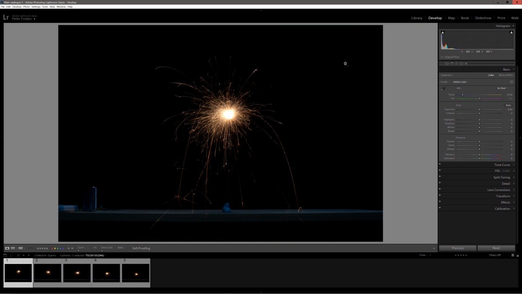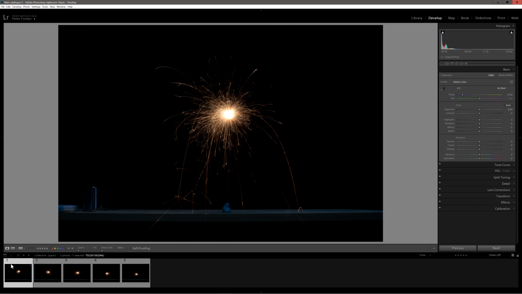So just to show you the type of thing that can be done with the sparks once you've got them, you can see here I've got 5 different shots from one of the sparklers. You can see it burning down in the slope there. They're in Lightroom, so just to show you a quick touch up in Lightroom before taking them across to Photoshop, and then I'll show you a couple of things, well, one thing that can be done anyway in Photoshop.